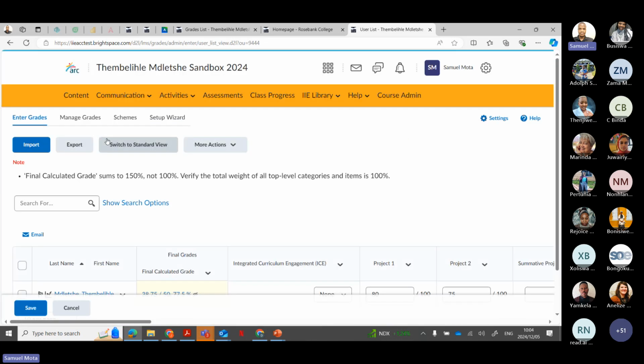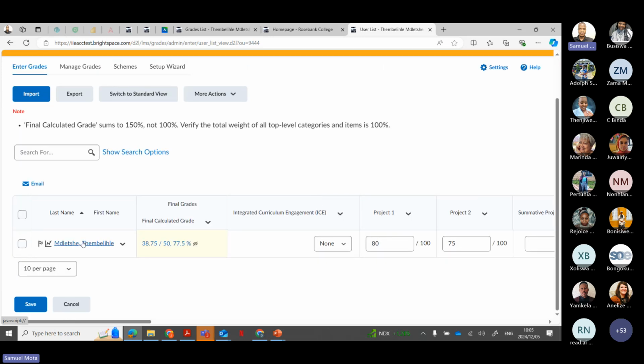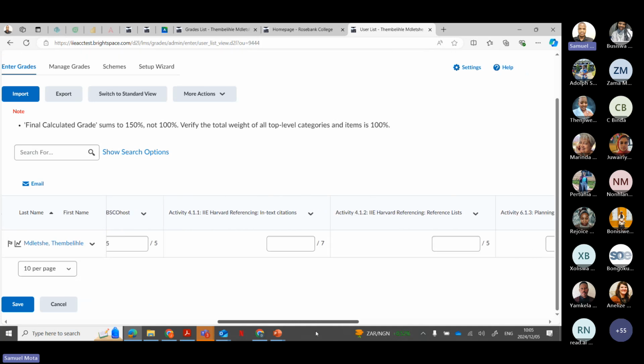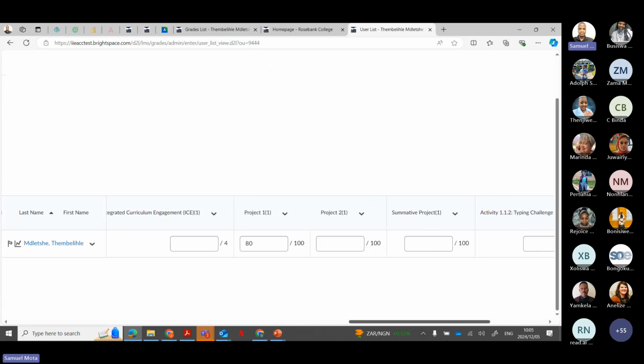Now we want to go and evaluate a certain assessment. Let's say, for example, by this time the student submitted the project, let's say project 2. As a lecturer, under each and every student, you can go through the student and look on the right-hand side. Scroll to the right, and you will pass through all the other assessments that have been graded. Others are not graded yet, but your focus has to be on a certain project, which is project 2. I will make use of this one because the student submitted something under it. And then clicking on this drop down, all you have to do is enter the grade.